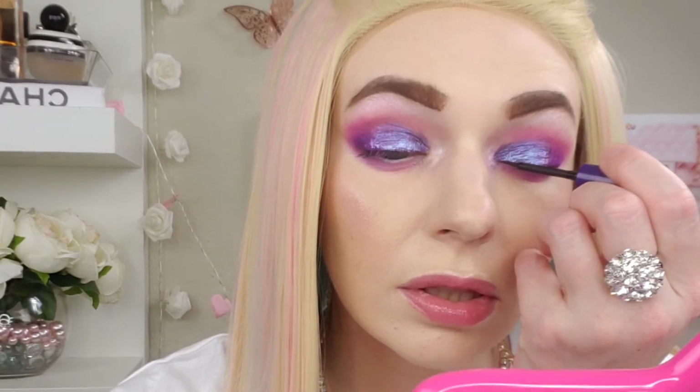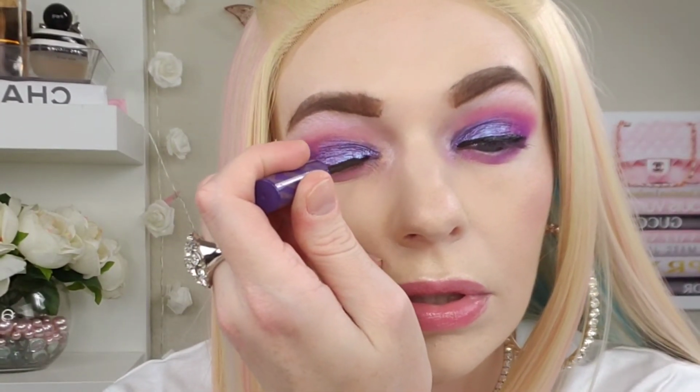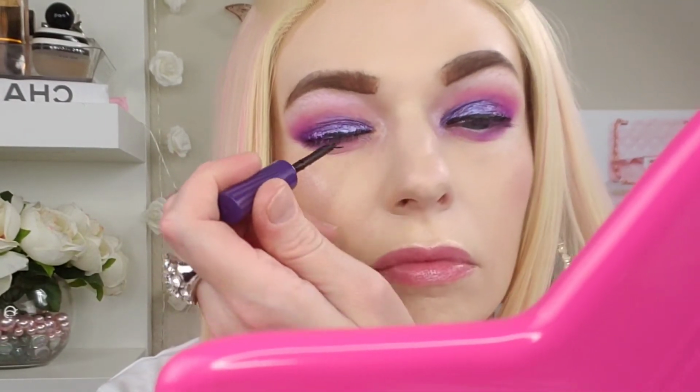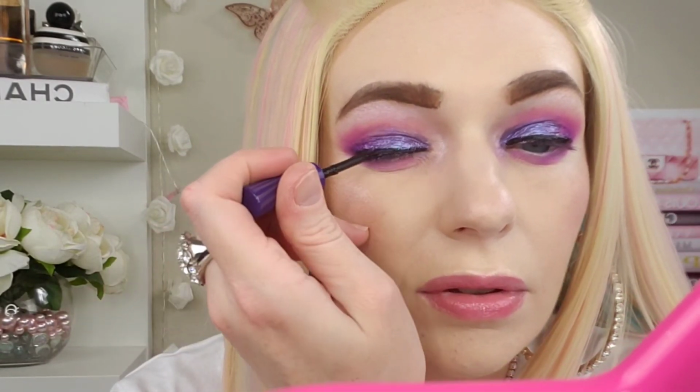Okay, I'm gonna go finish the rest of my makeup and I'll be back and we'll do eyeliner and lashes. Okay, so for lashes, I'm gonna be using some of my magnetic lashes. So first, I'm going to need to put on the magnetic eyeliner. So that's what I'm going to do. I usually put about 2 coats on when I do this, letting it dry in between, that dry before I put another coat on.